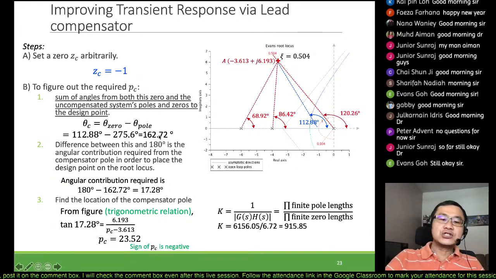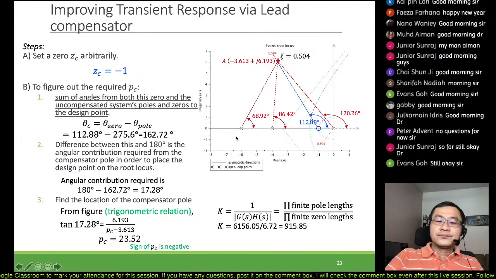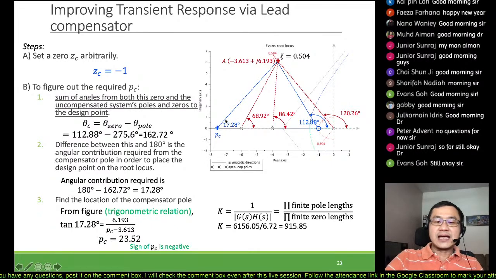Once you get that, again subtract 180 degrees. So you get the difference of 17. Meaning you have to add an additional pole, which has an angle of 17.28.